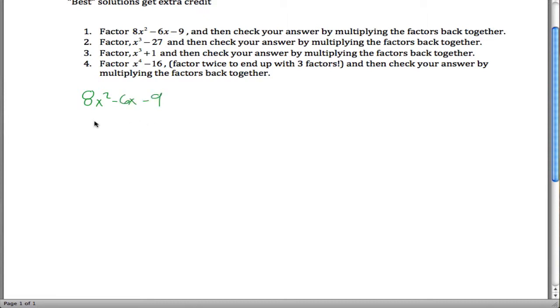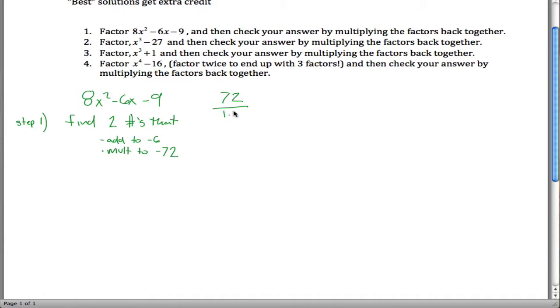The method we have for these, maybe I'll call this step 1. Step 1 is to find two numbers that we want them to add to the middle term, so add to negative 6. But we want them to multiply to whatever the a times c is, the leading coefficient times the constant term. We want them to multiply to negative 72. Kind of a big number, so it might help to write things off to the side.